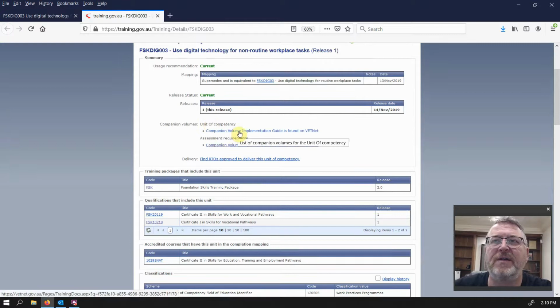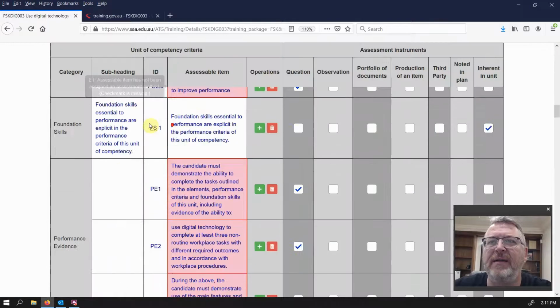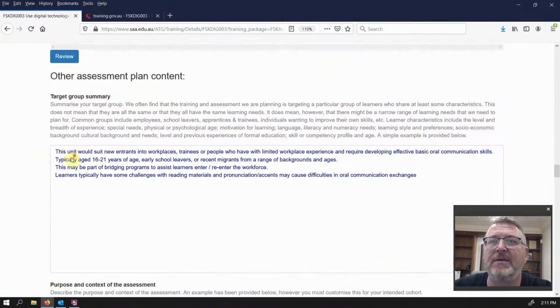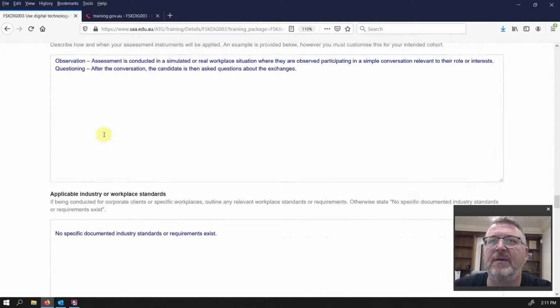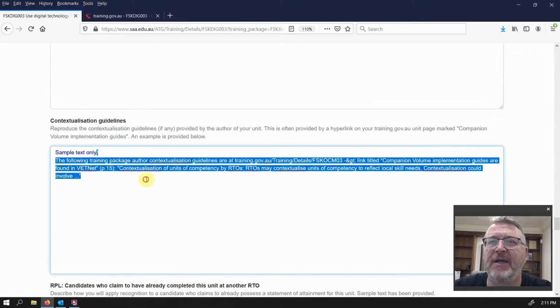You would follow these links and you'll come to PDF documents typically, and you would open those documents and search for contextualization or contextualize. And whatever you find in there, you would basically copy and paste into this section here.